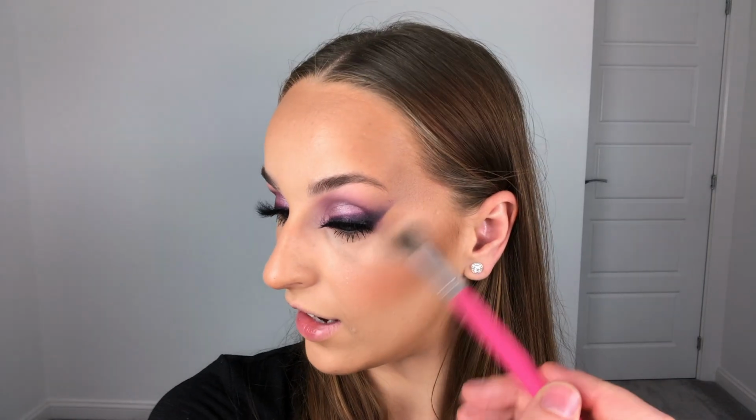I just love a highlighter that looks like wet on the skin. Like, I don't like highlighters that look like chunky glitter. Not a fan of those, but highlighters that just look wet. They're a bit of me. Obviously on the tip of the nose, the Cupid's bow. Just make yourself look like a Tin Man. That's what I do.